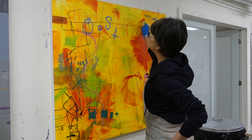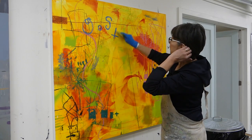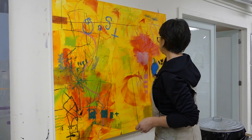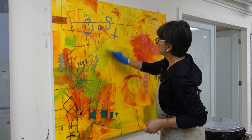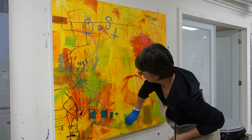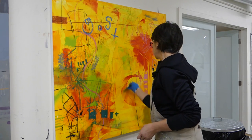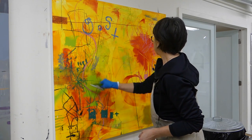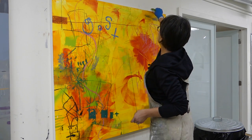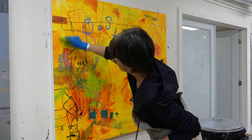It was fun to live with this painting for a while — lots of time to look at it, but I just didn't have a lot of time to work on it. The colors are bright and way more intense than I would normally paint with, but as an underpainting that's kind of what you want. I can enjoy the playful things that happened, but as far as my aesthetic and what I want in the final painting, it's pretty far away from where I want to be. I'll be working into this with bigger shapes, and some of this may peek through to the top — but there's no way to know.